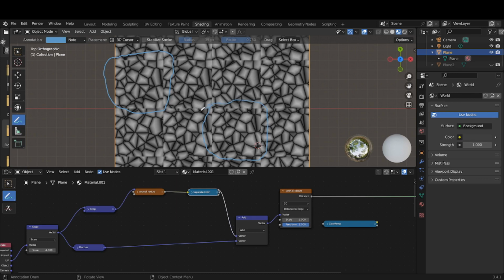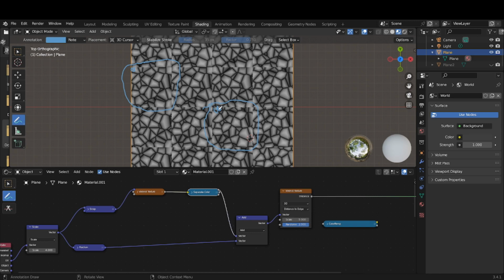I can tell. Look up here. You see this little section right up in here? I do not see that section over here. So I know the snap node has made each of these sections unique. They're not replicas of each other, as we saw with the fraction node. If I used the fraction node, you would have seen instantly that they are complete duplicates.